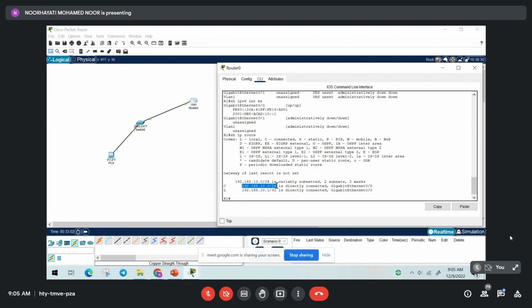That's why the slash 24. The network is directly connected. And the link is its own link. That's why you will see that it is using the IP address that we have provided to it, 10.1, directly connected. And it tells you which interface, G0/0. Okay, clear on that?